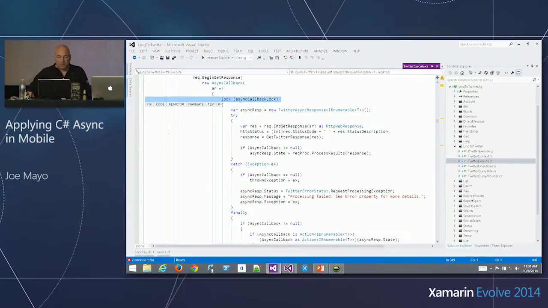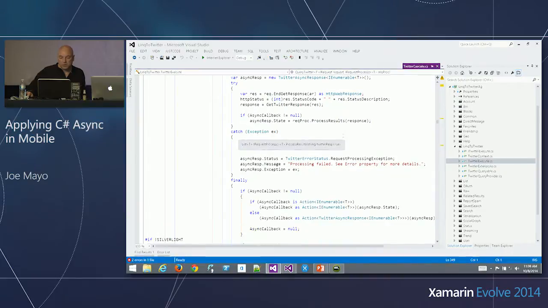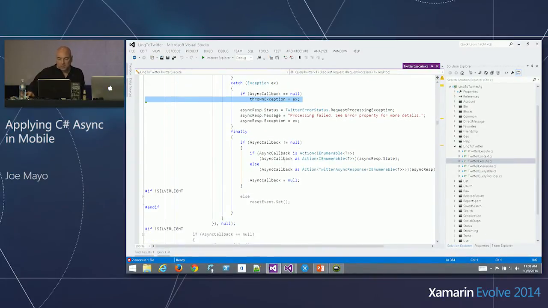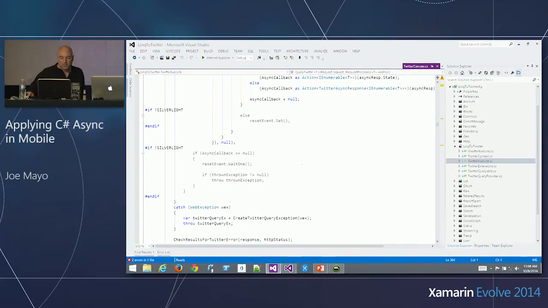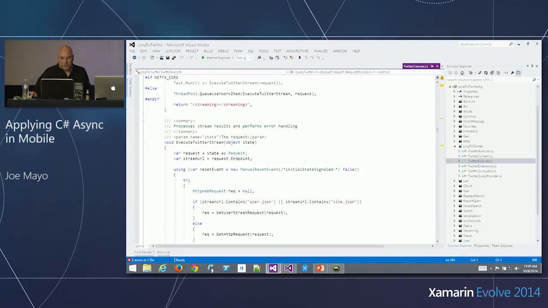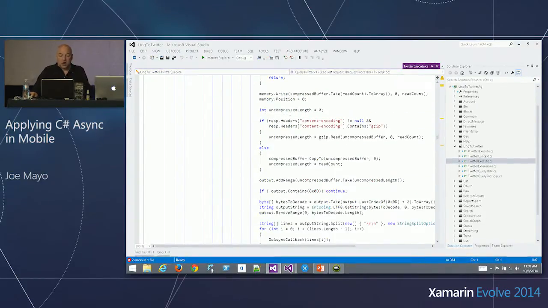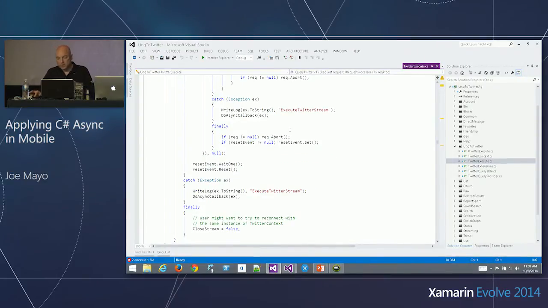So these lambdas are helpful. But now I've got all of this code in here doing something. I'm catching an async callback, and I'm keeping track of the fact that an exception was thrown. And then I've got this finally where I'm looking at that callback and so on. You can see right now that this is really cumbersome. Every time I had a bug in this code, I just dreaded going back into it. And if I go down here, you'll see some more of this code is just repeated all over the place, and it's really uncomfortable.